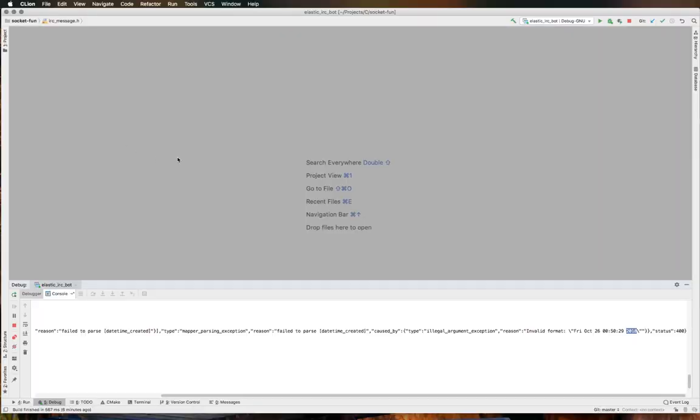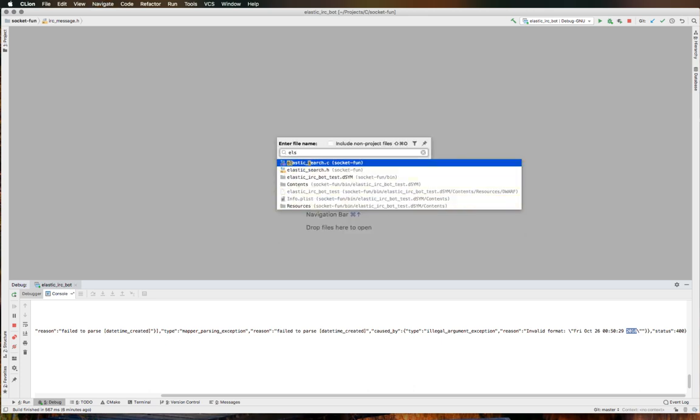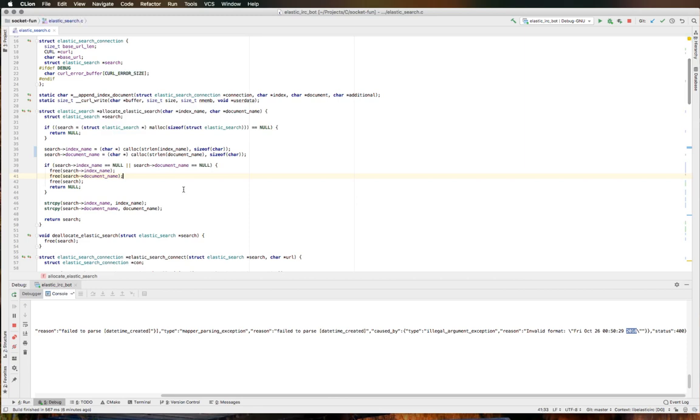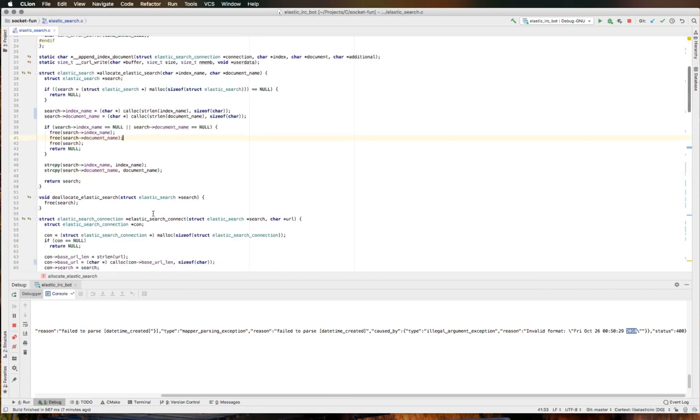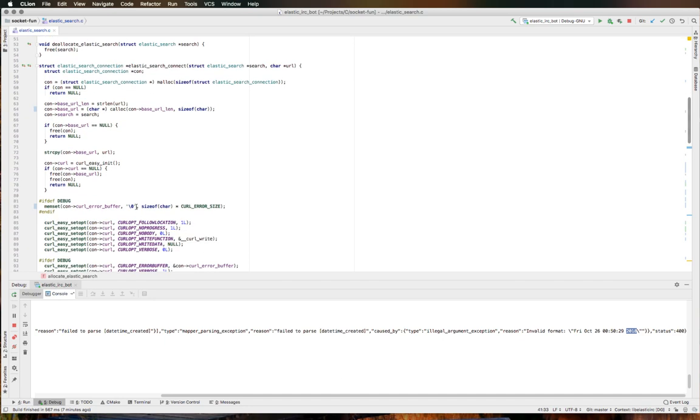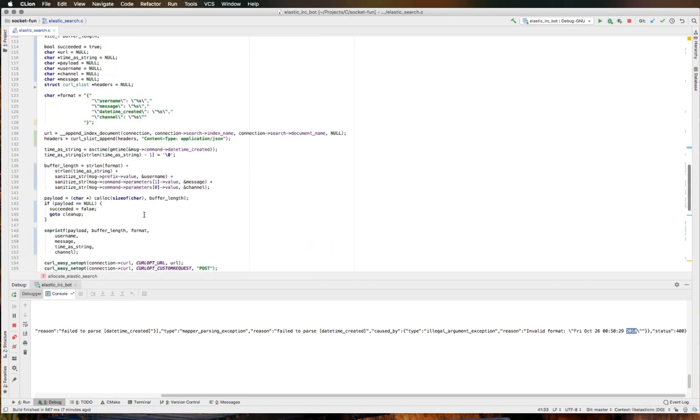Go to File. Let's see, Shift Command O. All right. There we go. Let's have a look at that date. asctime, gmtime.